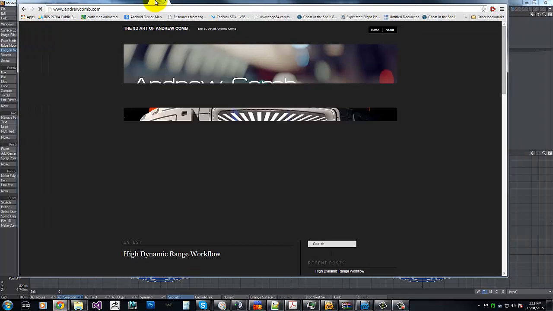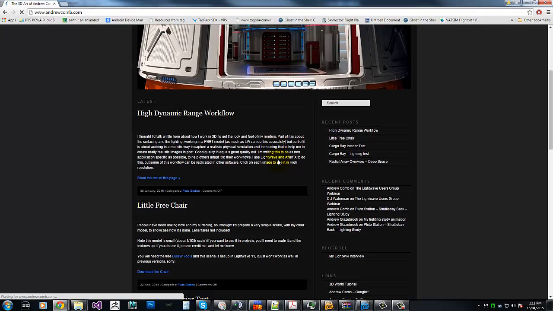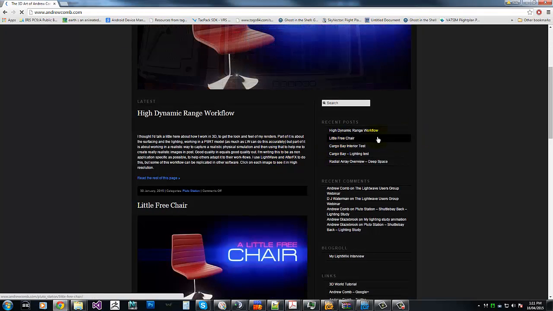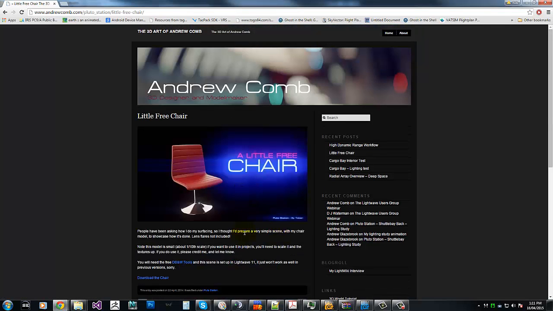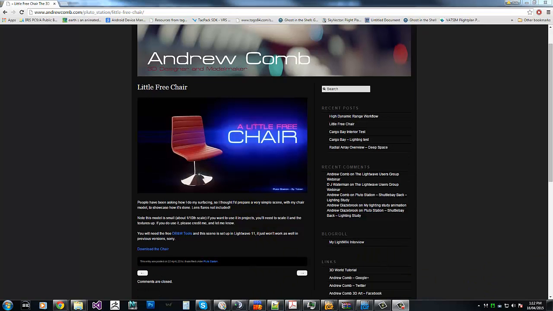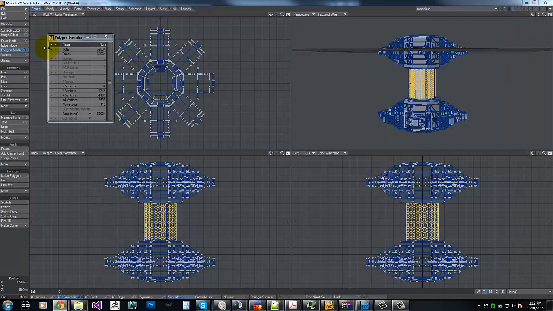so if you go here, Andrew has this little free chair and it has two nodal textures on it. And it has two textures, one's a metal texture, the other's, I think it's called leather in the scene, but you can use it for just about anything.